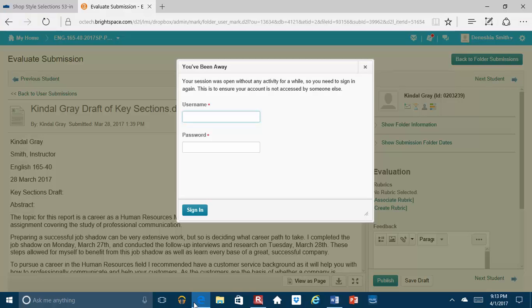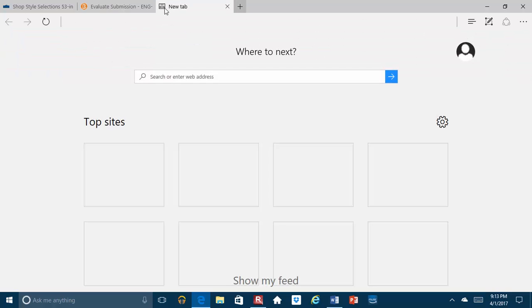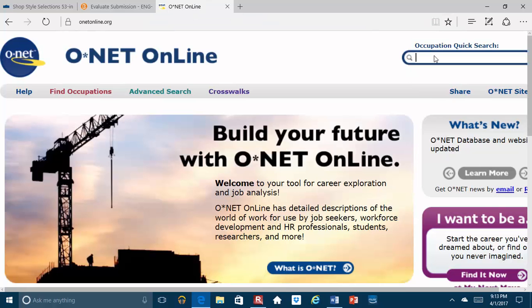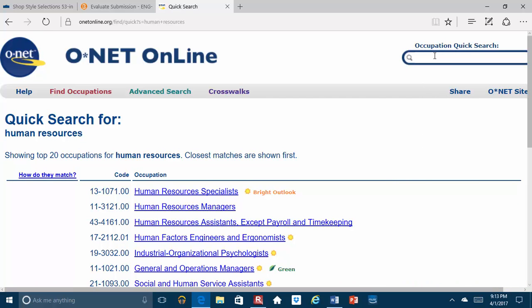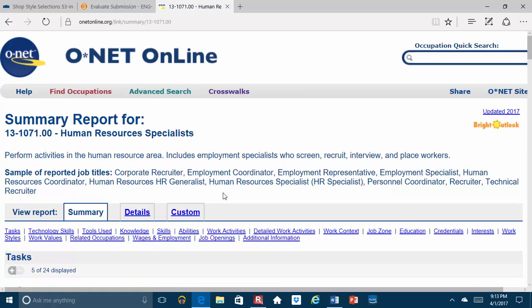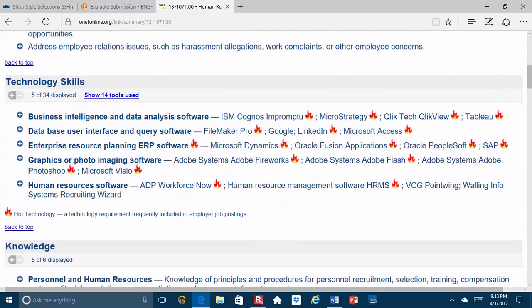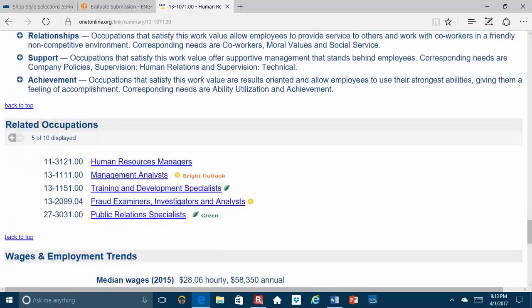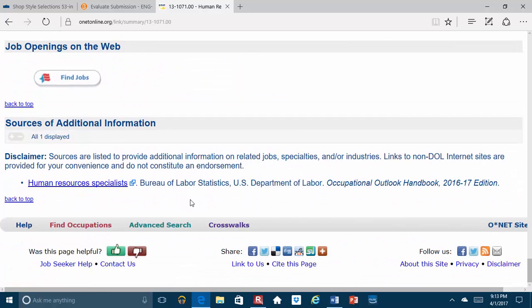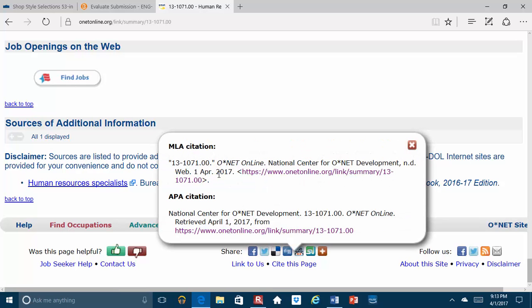And so let's see, I think you talked to someone in human resources. I'm just going to go to ONET online. What you would do is you would come here, and I'm just doing this for example. Let's say it's human resources, right? That you've spoken to somebody in human resources. And let's say you've selected this one. And we went through all of this with our career analysis assignment. What you want to do is go to the very bottom of the page. You want to look at the information that's there. But when you go to cite it, you want to go to the very bottom of the page and click on this link at the bottom of the social media icons at the bottom of the page. Cite this page and then copy and paste what's here because that is your MLA citation.